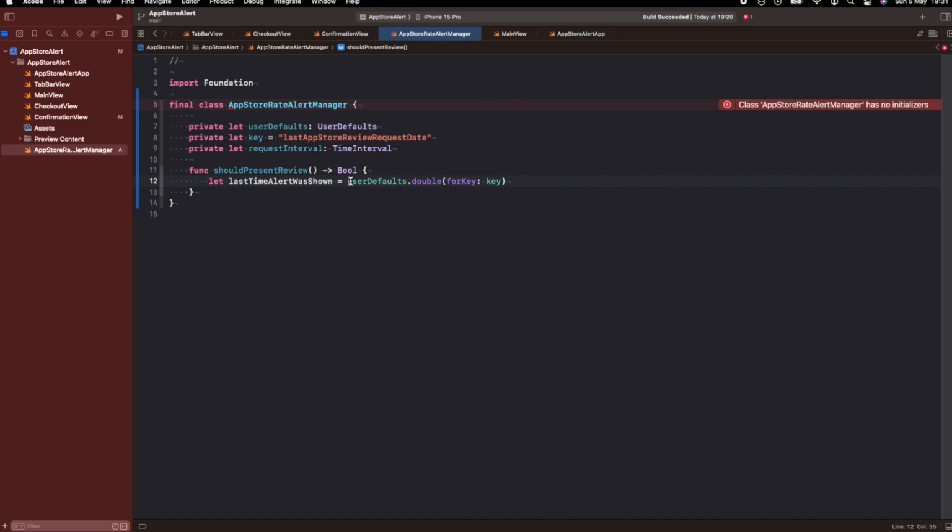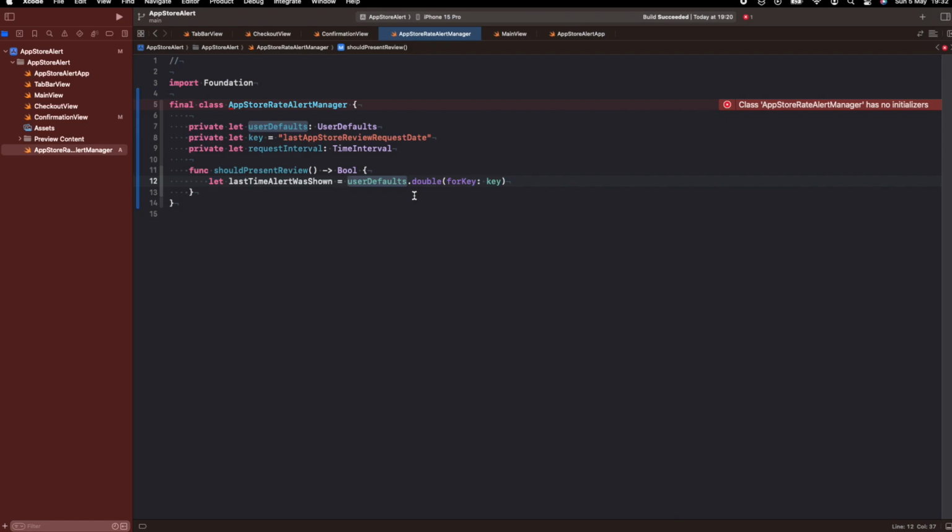I don't like to get involved with date formatter and string and converting things back to string and to date. So I'm gonna save this as a double. I think it's easier, it's more straightforward.